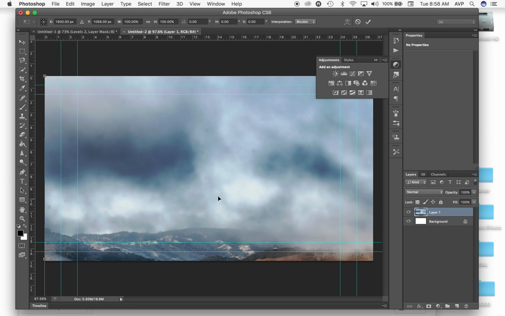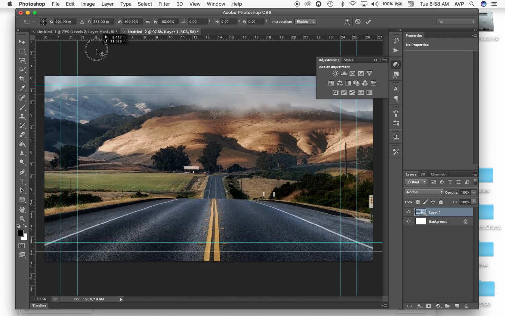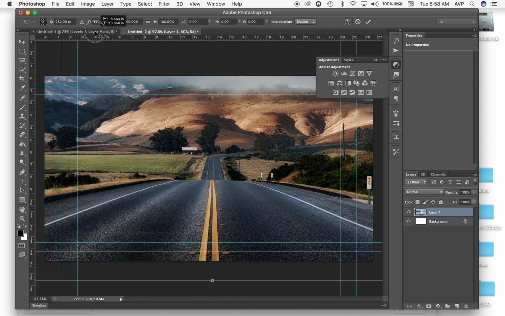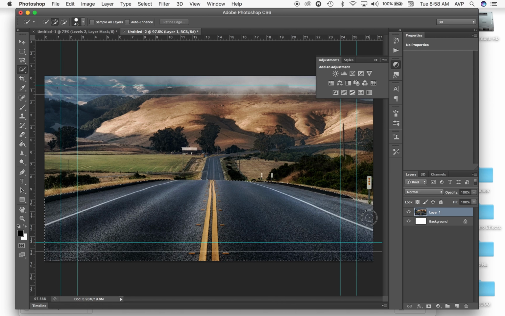Now, transform, which is Command T, will allow us to move this around on screen and resize it. So I want to set the road up so it's pretty much dead center. Alright, now, I only want the road. We're building a composite scene here. It's kind of like sampling in music, so I don't want to use any of these other elements of this. So what I'm going to do is grab my selection tool and just make a quick selection of this part of the road until it gets to that first dip in the hill.